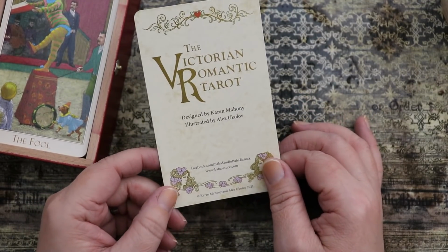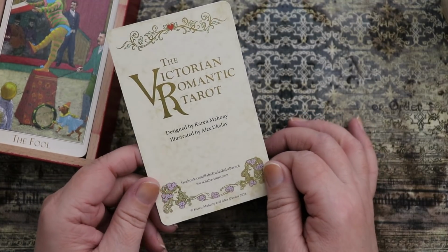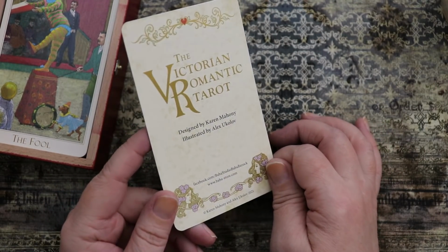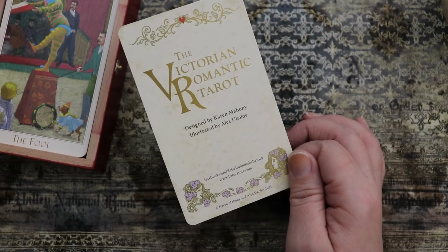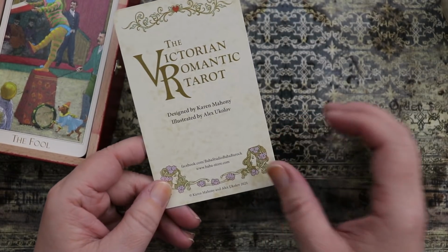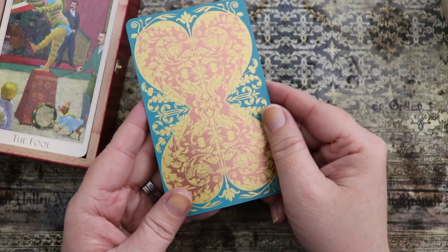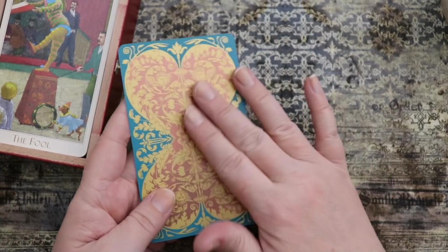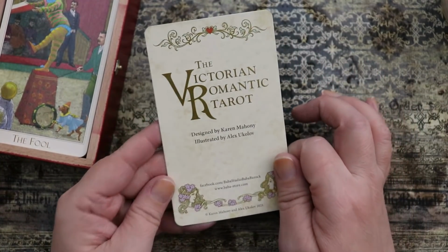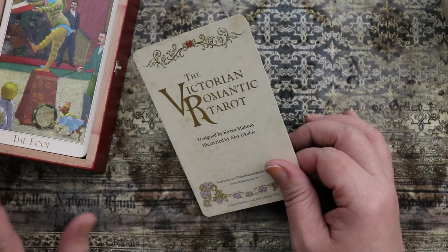But the interesting thing about cold foil stamping is that every single bit of it has to be templated out in advance. Each individual card with this special foil accenting has to be pre-designed. This is not an inexpensive process. It's a really luxurious thing to add. And the neat thing about cold foil stamping is it doesn't physically press the card in the same way that a hot foil stamp would. So even though the cards feel kind of thin, you don't get any kind of impressions at all on the card. It's perfectly smooth and silky. There's no texture, and that's something that's unique to cold foil, to the best of my knowledge. So it's a really elegant touch, and you're going to see there's a ton of cold foil stamping all throughout the artwork.